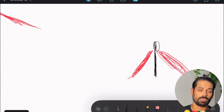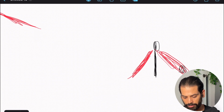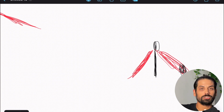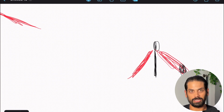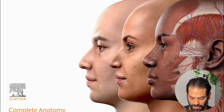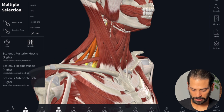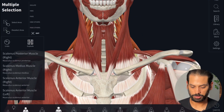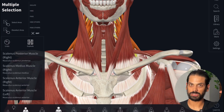Once we're done releasing those tissues, straining everything out, we can now anchor this muscle. We can strengthen these muscles on the other side to secure that better posture, that better tent position in our analogy here, and in this case, our neck posture. So if we take a look at the scalenes once again, you can see that, yes, there's scalenes on one side, but we obviously have some on the other side. And by strengthening one side, we're able to help compensate that other side from getting tighter.